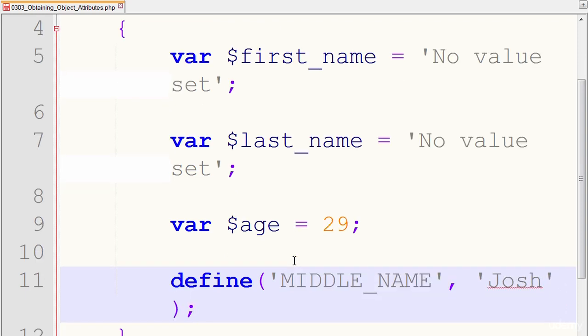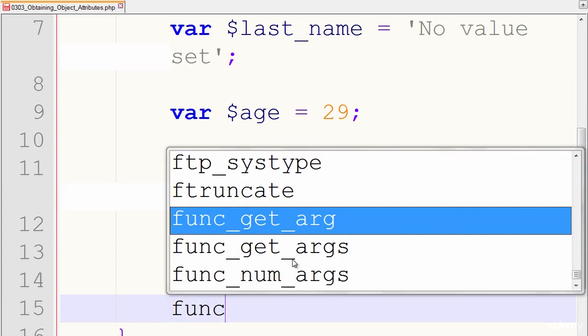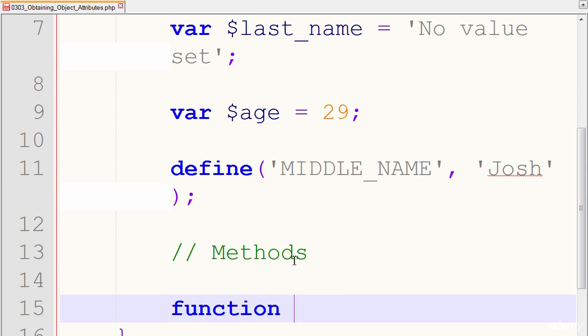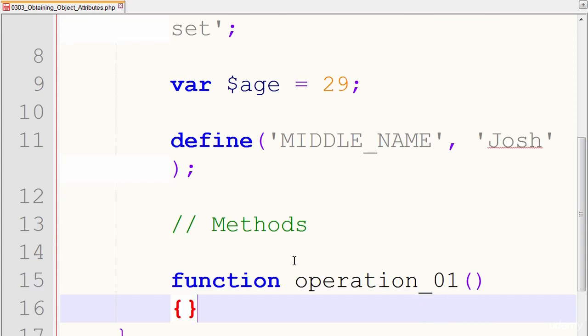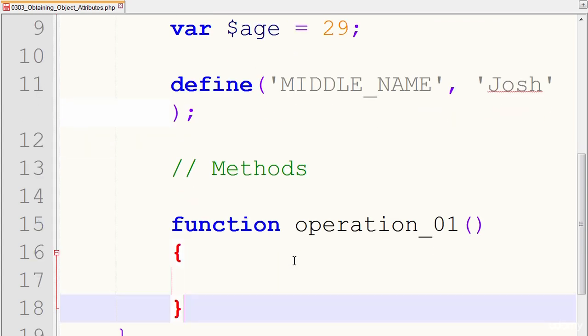These are just examples. So after we do that, we can set up some methods. We use the keyword in PHP called function to start declaring functions. So function followed by a method name. I'll call it operation 1, followed by parentheses, and opening and closing curly braces.